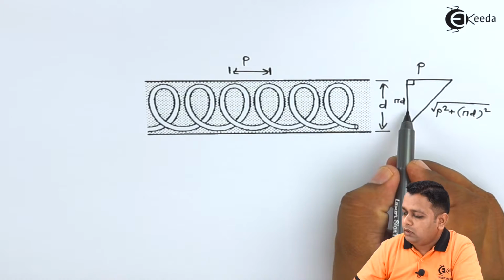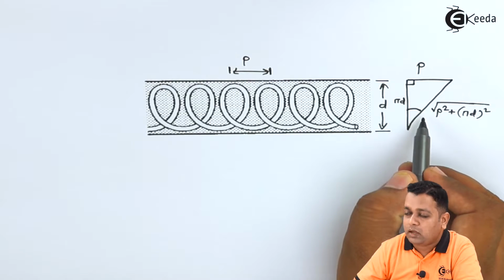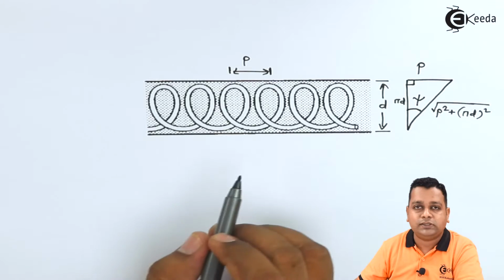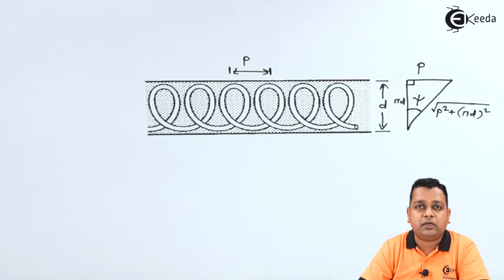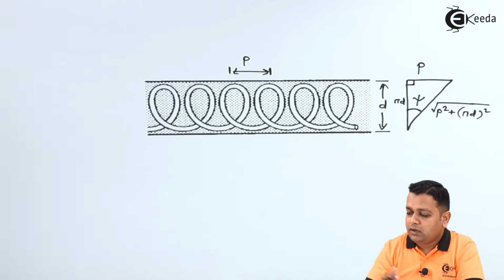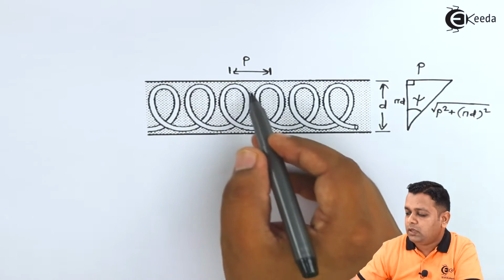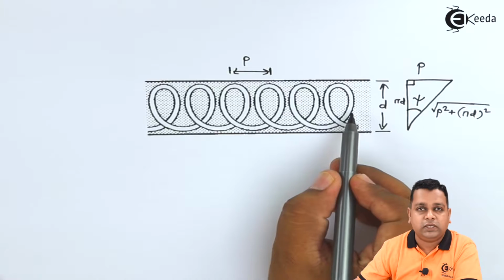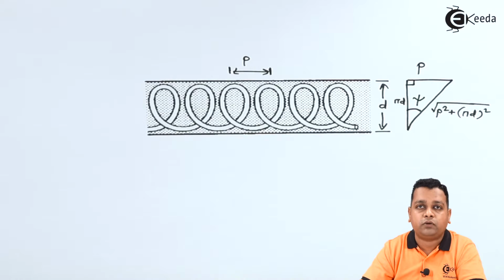Now for the helix, we take the angle between the hypotenuse and the pi d side, and we represent it by the symbol psi. So psi can be named the pitch angle here. Now, when this helical line works as a slow wave structure, it can be used in the popular traveling wave tube, our next topic. You can imagine that through this helical line there is the propagation of a signal, and through the center of this helix there is the focusing of an electron beam from the cathode end to the collector end.